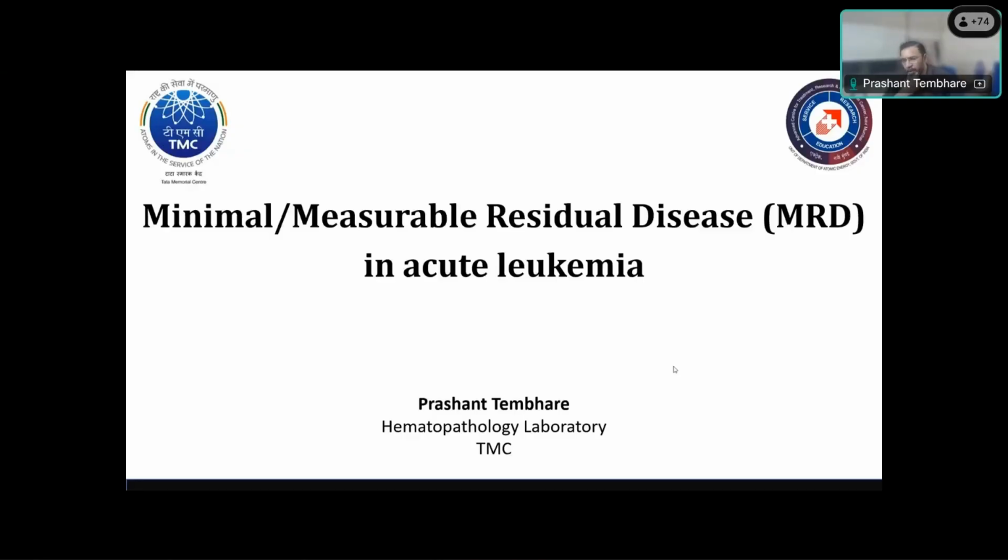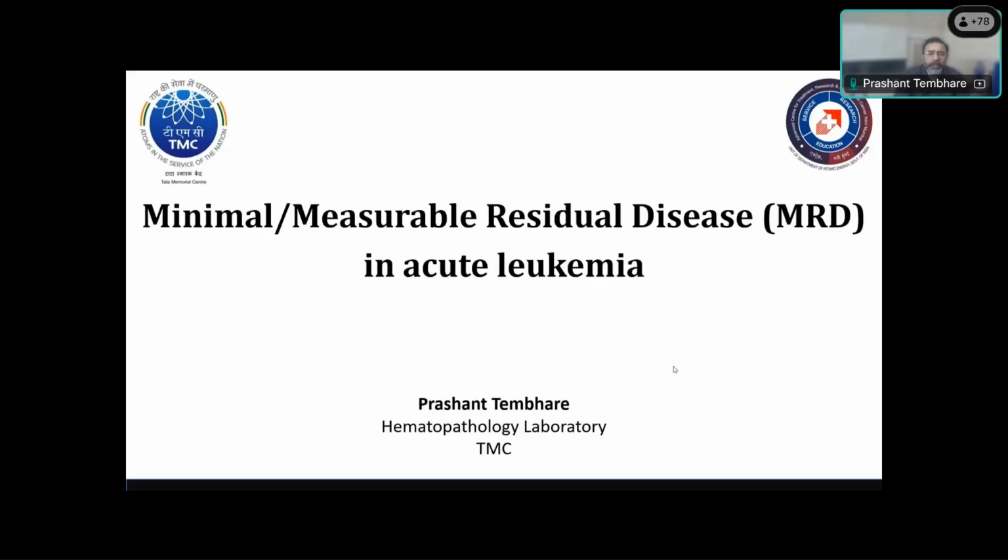So it's pretty complex and huge talk, a huge presentation. People need years of experience to develop and standardize the expertise in this area, that is evaluation of measurable residual disease in acute leukemia. And similar to acute leukemia, measurable residual disease can be performed in any type of malignancy, and especially in all types of hematological neoplasms, which we treat, in patients who receive treatment.